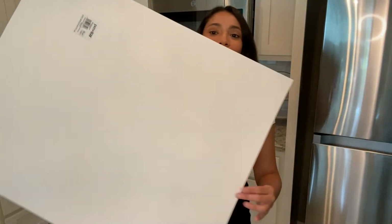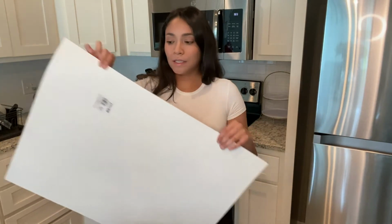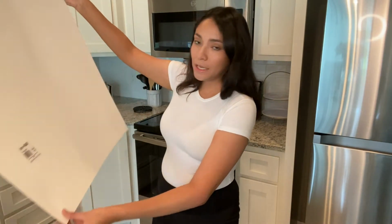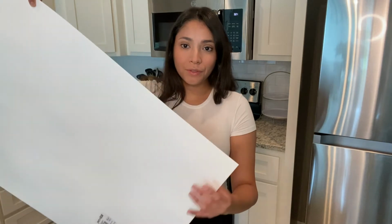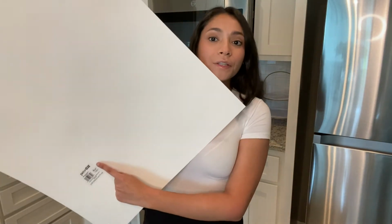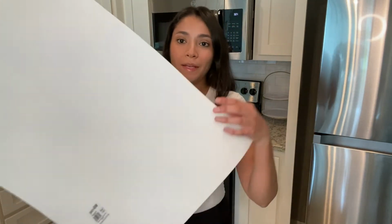And then you'll need some paper. So I bought this big poster board, also from Walmart. I think this one was only 88 cents. This is a 22x28. It's just the Walmart brand Pen+Gear. It has a matte side and a shiny side, so it depends on what side you want to use. I prefer using the matte side, not the shiny side. And sadly, sometimes they stick the sticker right on the side that you want to use, but that's okay. You can just buy another poster board depending on what size you want to make your artwork.